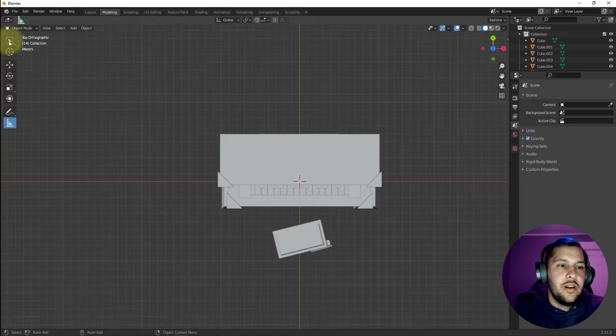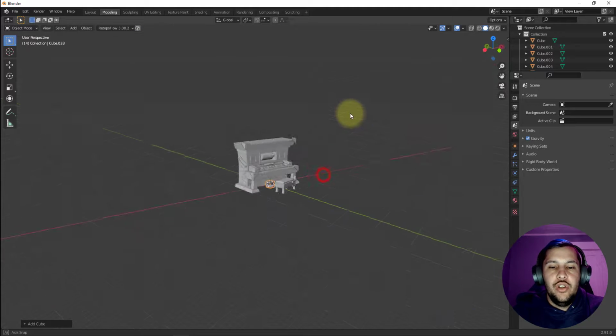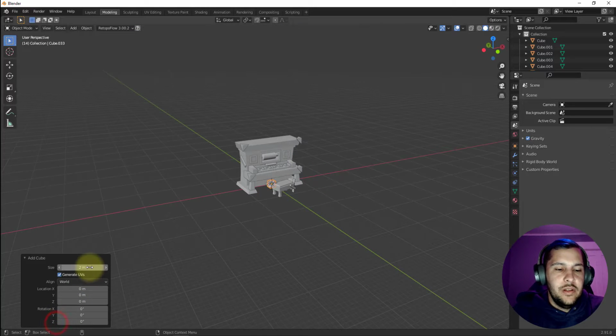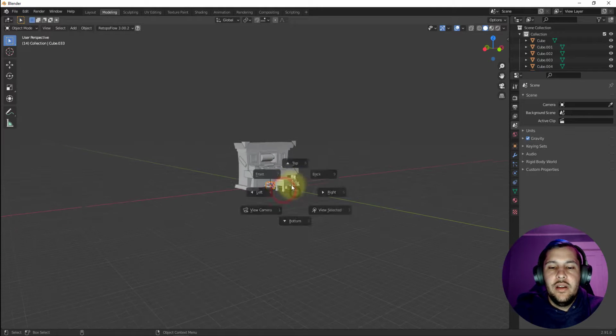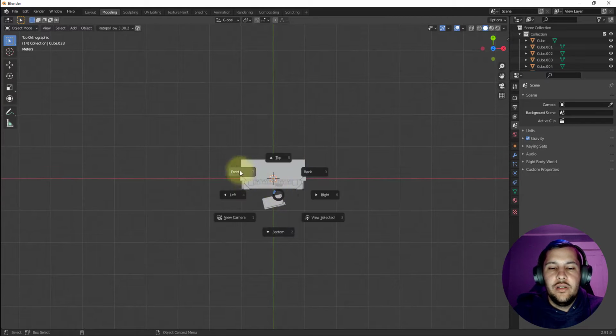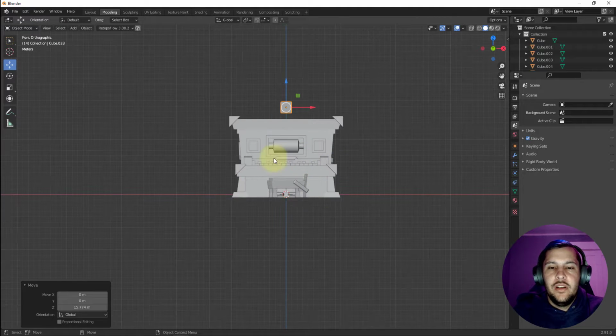So what I'm going to do here, first I'm going to make a reference cube. I'm just going to add a mesh, add a cube. And I want this cube, let's say, to be 2 meters, which is pretty fair. That's about roughly 6 feet. I can see a grand piano like this being 6 feet wide, so I'm okay with that. I'm going to grab that default cube and move it just up here, just above the piano. So that's going to tell me how large a piano should be.